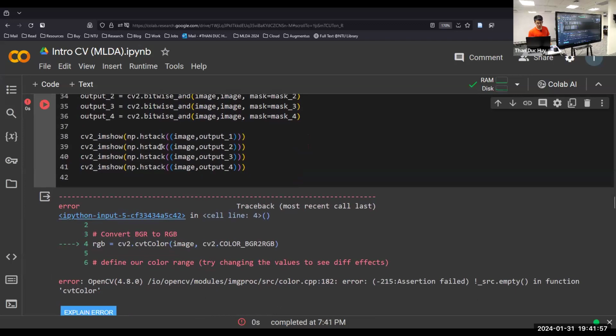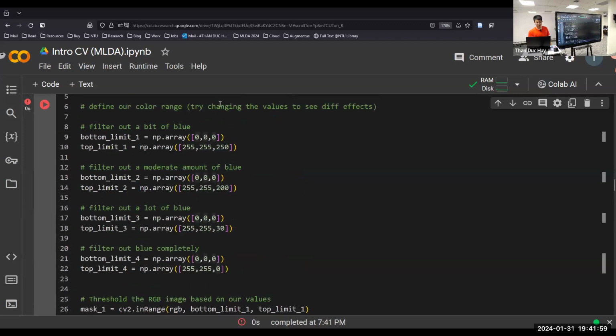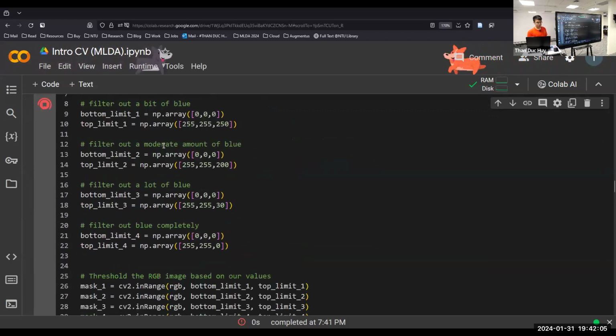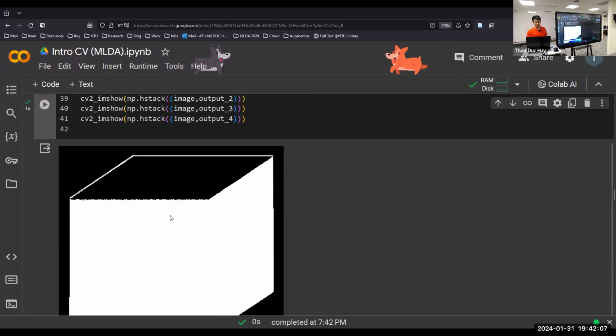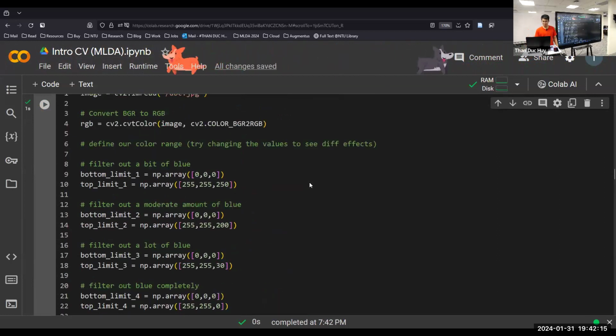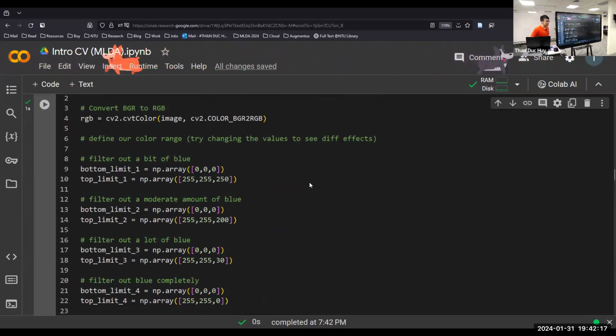Oh, right. I didn't rename my image. ABC. There we go. Should run. So I'll give you guys 5 minutes to play around with the values. Feel free to experiment. You all can also experiment on your own images if you want.